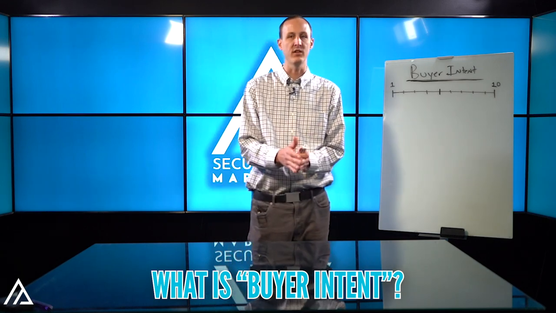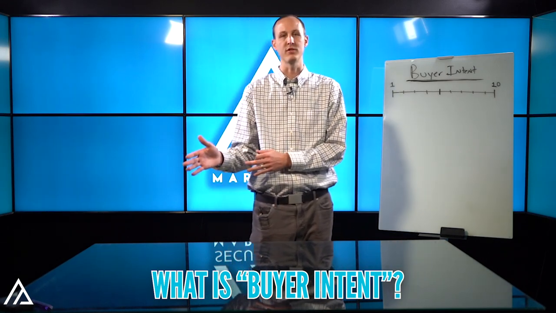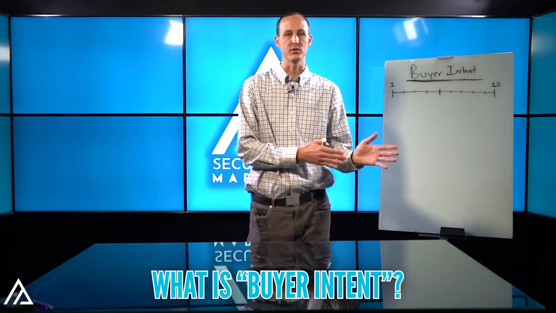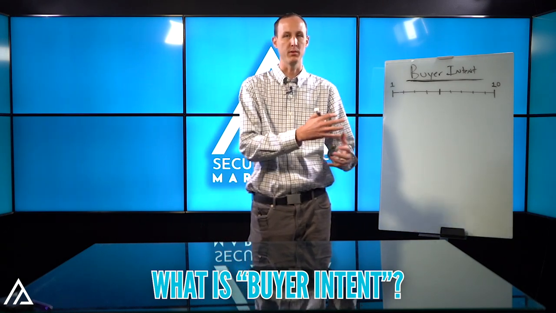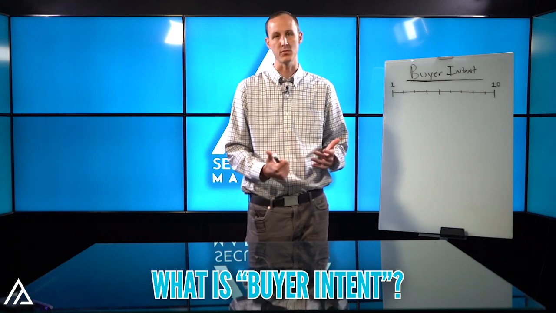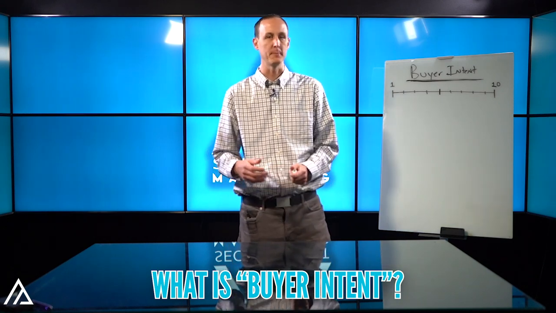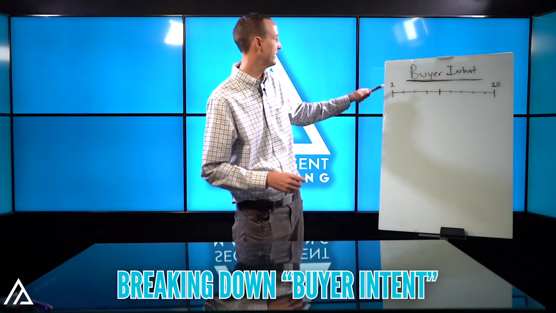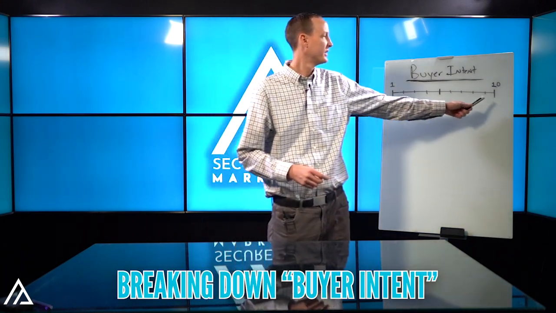So the buyer intent for the individual that's looking on Google for a life insurance policy and getting quotes is far different than the individual that's just responding to an ad because we put something in front of them for them to respond to on social media. That's measured by buyer intent. So we like to break down buyer intent on a 10 scale. We've got 1 buyer intent to 10.